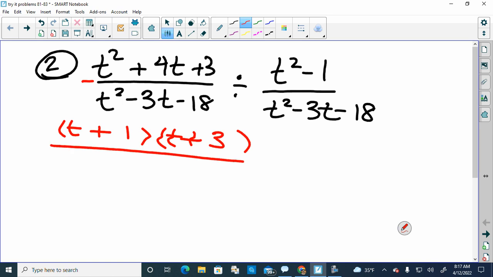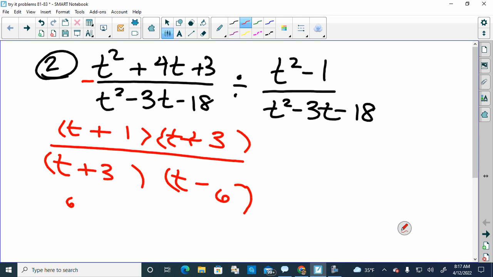Okay, then on the bottom, we're doing it again. Now the signs were the same before, but now it ends in a negative, so the signs are different. One's a plus, one's a minus. Split up my t's, and now I read backwards. What are my factors of 18 that subtract to give me 3? 6 and 3. Now I need to know where to put them because the signs are different. 6 is my larger number, so we put it behind the sign of the second term. The second term is a negative, so minus 6. We good there?